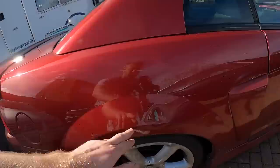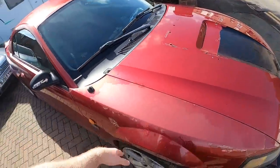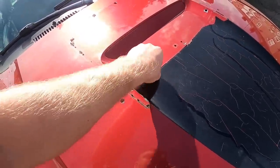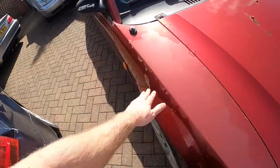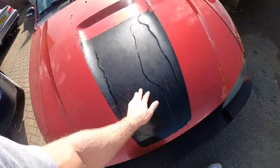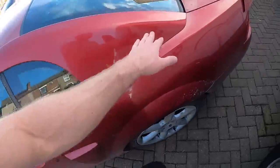It's booked in to get wrapped, we're gonna wrap it next week, end of next week. So we need to finalize prepping it, need to fill in the little dents here, the dent here and the other side. So we need to do some dent work, we need to clear this wrap up which I'm not looking forward to doing. Hopefully if we get a heat gun that might come off, unlike the stickers. Need to clean all this off, need to sand this down and just kind of prep the whole car to get wrapped.